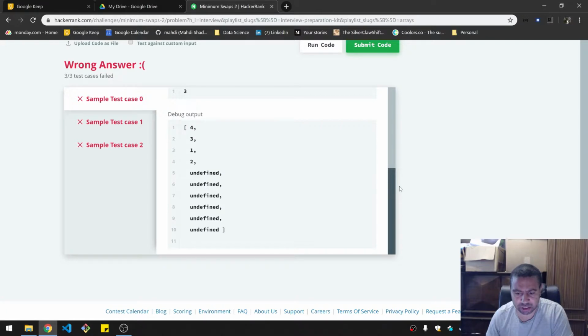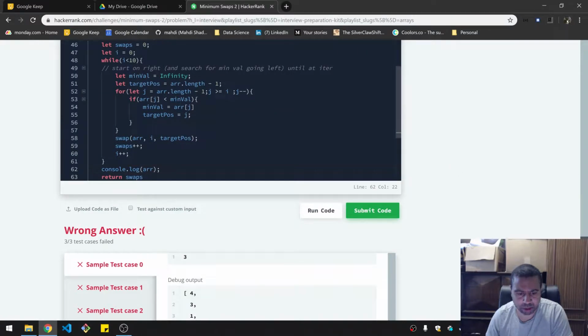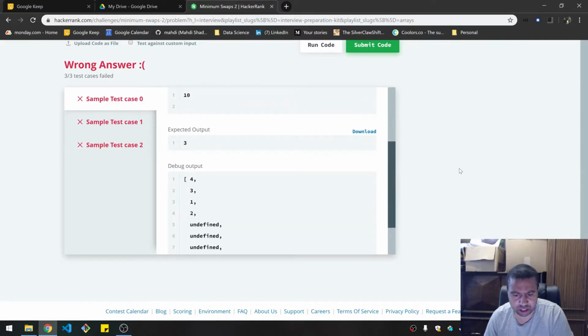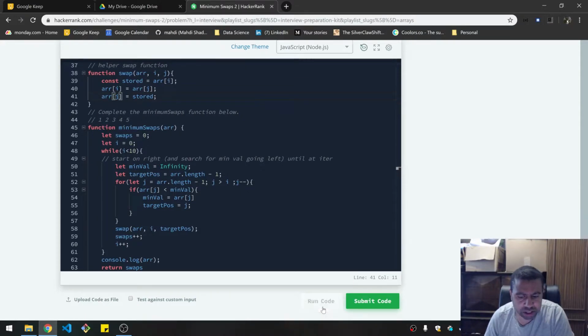It looks like it's adding stuff, so I'm having a problem here. It looks like my swaps are not quite right, and I think it has to do with this being less than or equal to i, potentially. So do I want to check i? No, because I cannot swap with i. So the answer is no. Still undefined. Okay, still a lot of stuff there. So it's swapping improperly. I forgot to put j there. Yes. Okay. Try again.